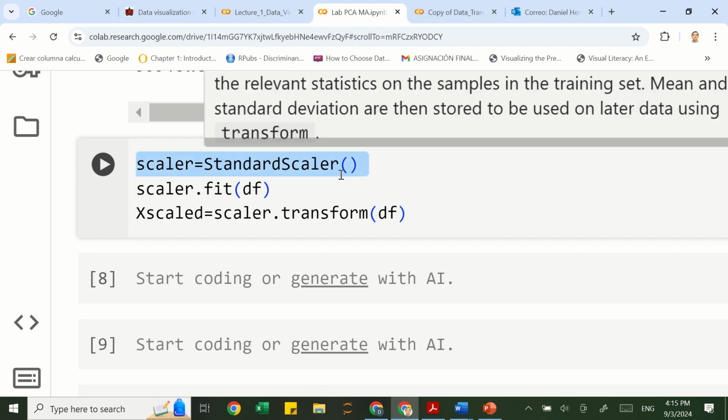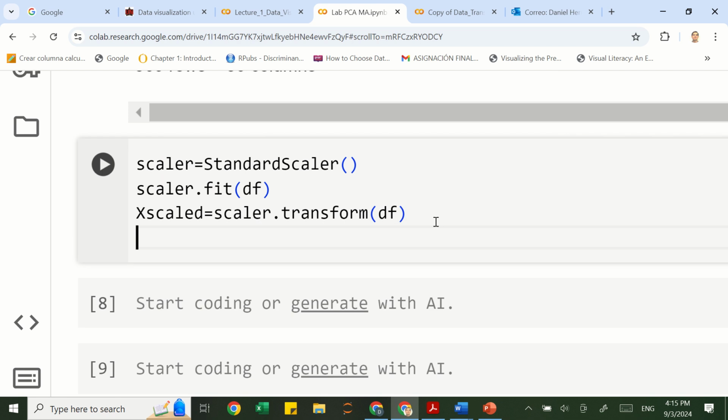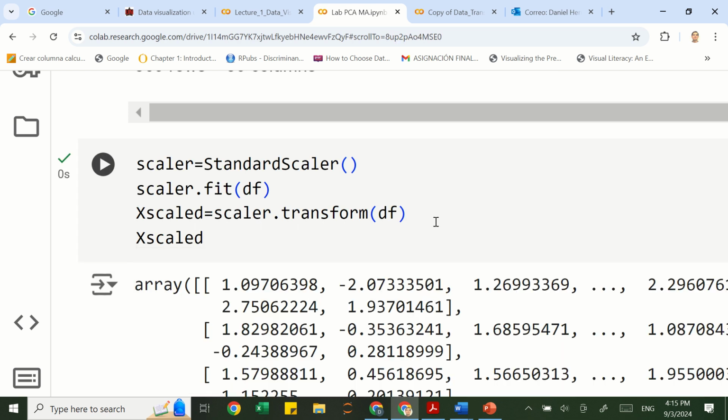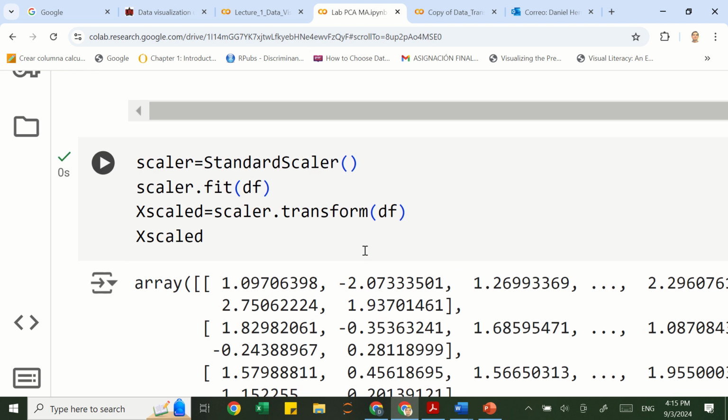So we load the standard scaler that we define at the beginning, and then the scaler, we fill it with, we provide our data frame, our data, our X variables, and it's going to scale the data, and then we store that information. The X scale, let me show it to you. It's just our 30 variables, but standardized. This is the distribution of our variables. Please notice that they are between -3 and 3, most of them. So now they are standard. We have standardized our data. So it's the same as the original data frame, but now it's standard. The mean in this case is 0 for each variable, and the standard deviation is equal to 1.